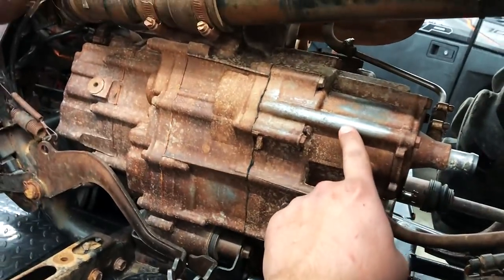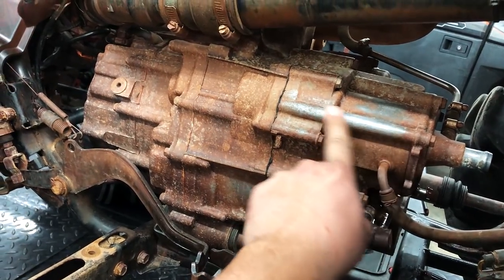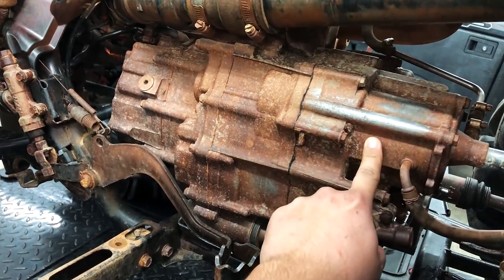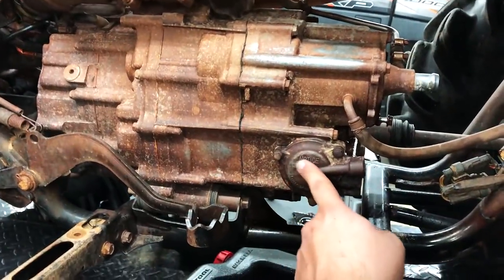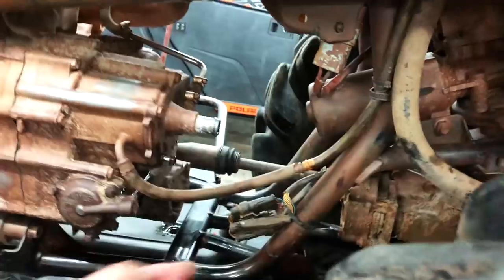Hey, look, I took some, what's that stuff called? Some steel wool. And I was like, oh, it's actually coming off. But that took me like 30 minutes to do. I was like, you know what? I'm done. I started doing this cover too a little bit. What's this? Is this thing torn right here? Oh, that's just the hose. That's just the way you cut it. No, I didn't cut it. That's how it was. That's the way Honda cut it, because it's supposed to go right there. Yeah, exactly.